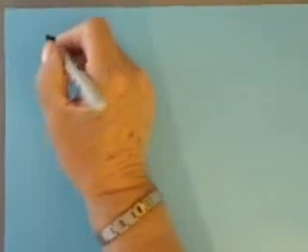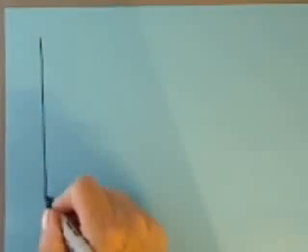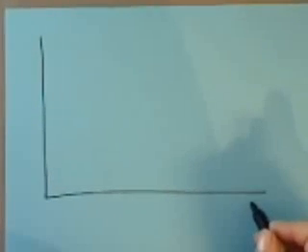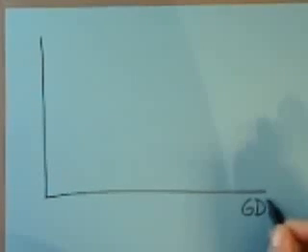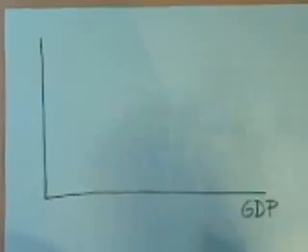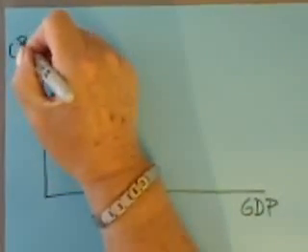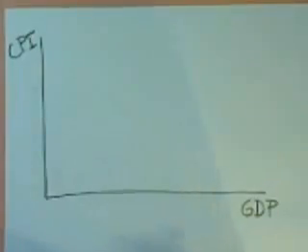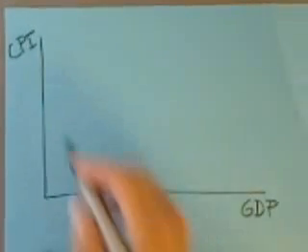There are some similarities and some differences to what we've done before. We're going to start out the same with the vertical axis and the horizontal axis. This time the measure of quantity is called GDP, or gross domestic product, along the horizontal axis. Along the vertical axis, we're going to measure CPI, or the Consumer Price Index. And in the mini lecture on supply and demand, you can find more information about those things. Check the chapters for more information.